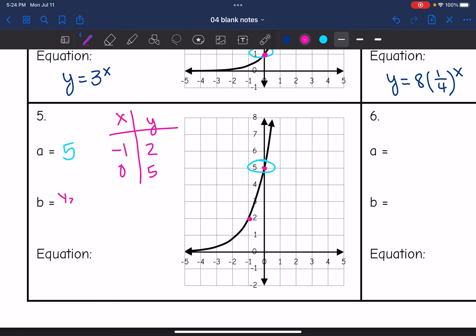So for b, I will find y2 divided by y1, and I'll find it by doing 5 divided by 2, which does not simplify. If you wanted to change it to a decimal you could, but I'm going to keep it as a fraction. So my equation for this exponential function would be y equals 5 times 5 halves to the x.